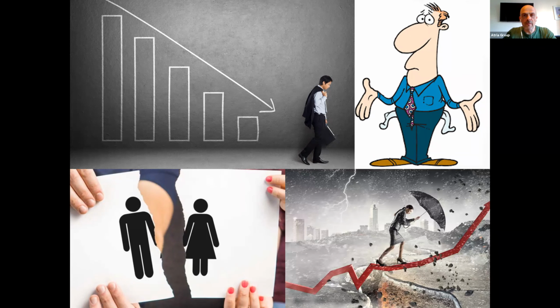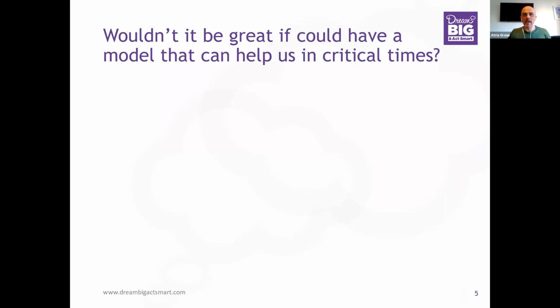And it will be great if we could have some kind of model, something that would help us to deal with such a situation. You know, there are many different models in management theories and in books. Is there something that we can use in times like this, something that we can follow and apply in our daily work so that we can go more effectively through such times?